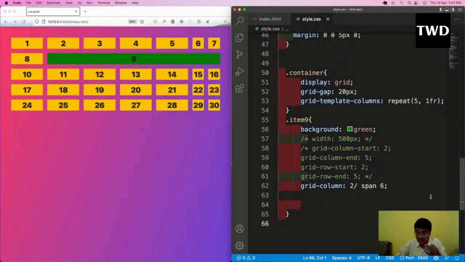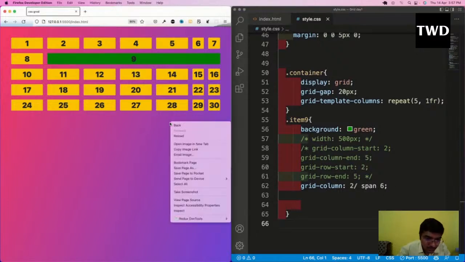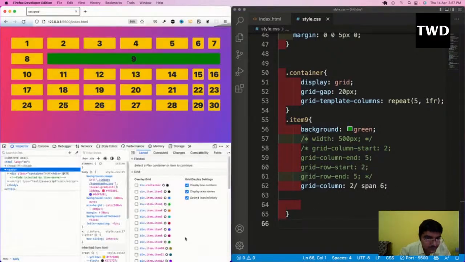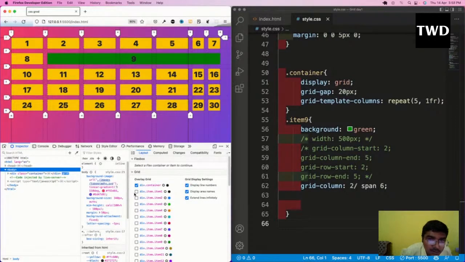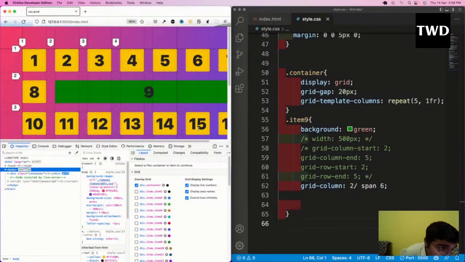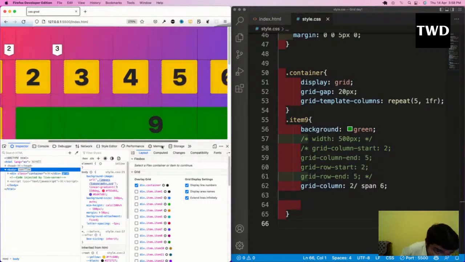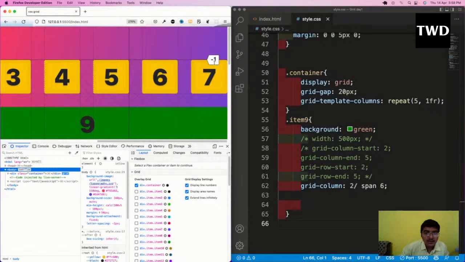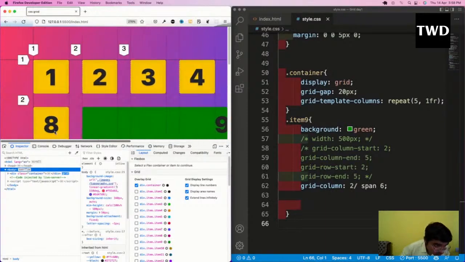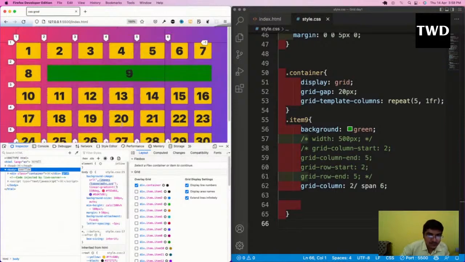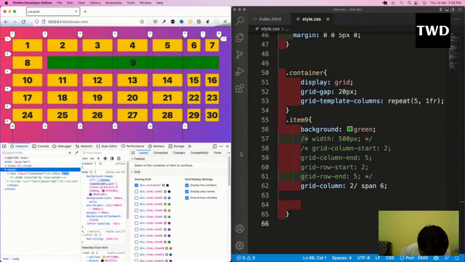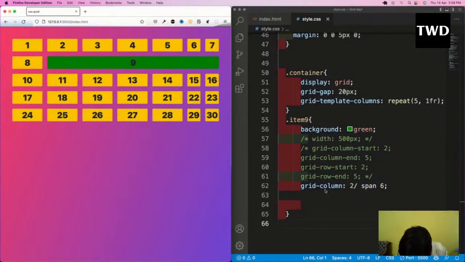So there is another concept, as I have told you. Let me inspect this again for you. See the numbers. Read the numbers. This is -1, this is -2, -3. So you can do spanning in reverse order also. How? I will tell you.